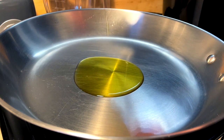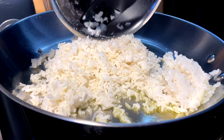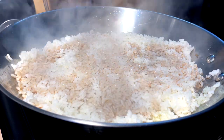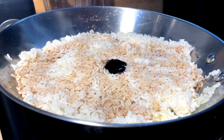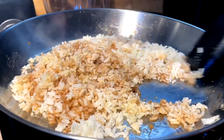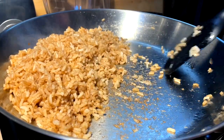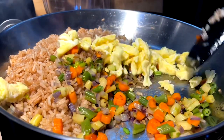Time to fry up this rice - oil on high. Soy sauce. I got a little bit of this beef concentrate; don't know why, I just think it'll be good in it. We've worked out some excess moisture. Just going to make some room and come back in with all our other critical elements - the egg and the veggies. Incorporation station - we mix that up.